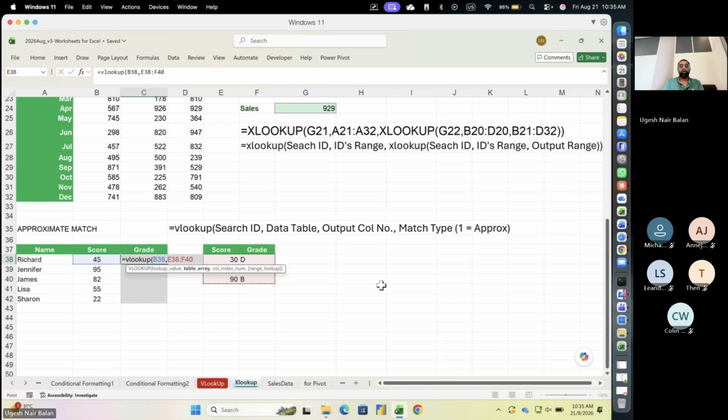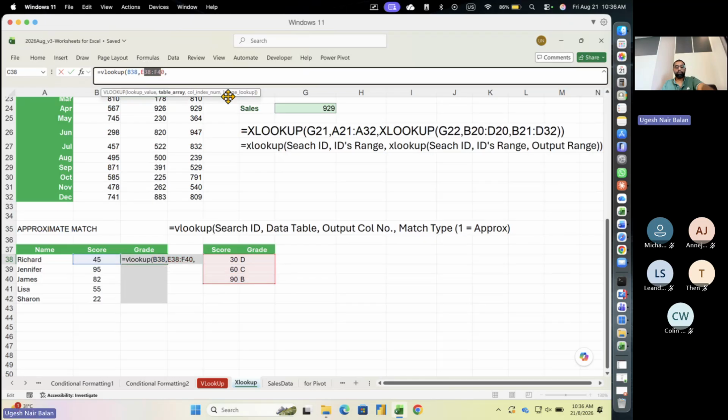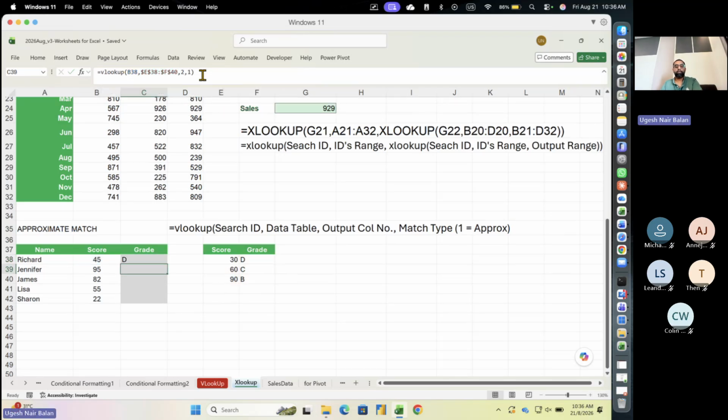Okay. Output column. Because the data table is fixed outside, you must lock this table first. Okay, lock the table. Next, output column. What is the output column? Number 2, comma, number 1. 1 is what? Approximate match.